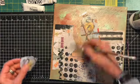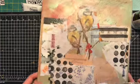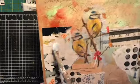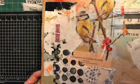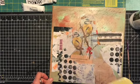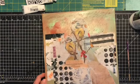I'm gonna put them right together on this one. There you go. So if you can see that and it's not too glary, again, I don't want to work it too much or I'm going to tear them up. But you can see those 2 little birds. Okay? Now what we're going to do, let's clear all this off here. It's my matte medium, cleaning it off.